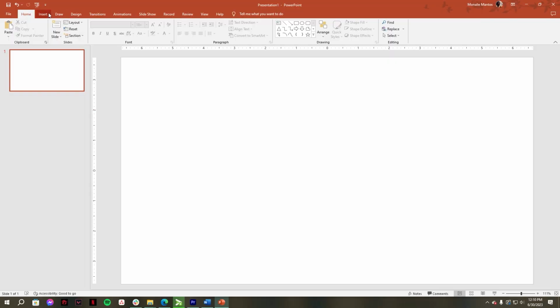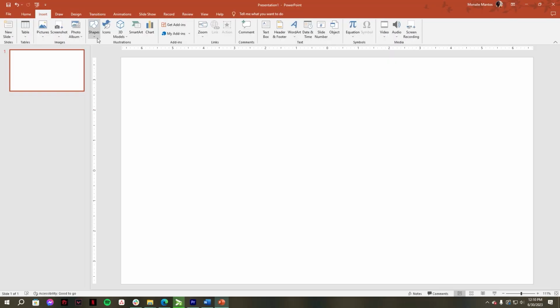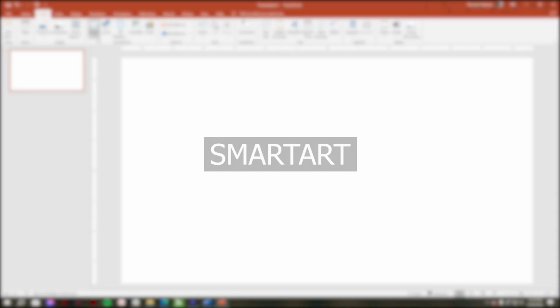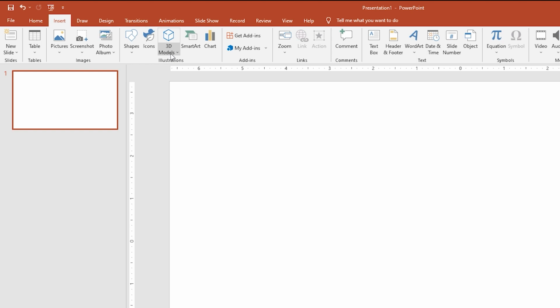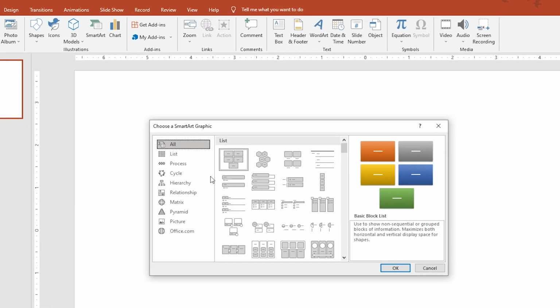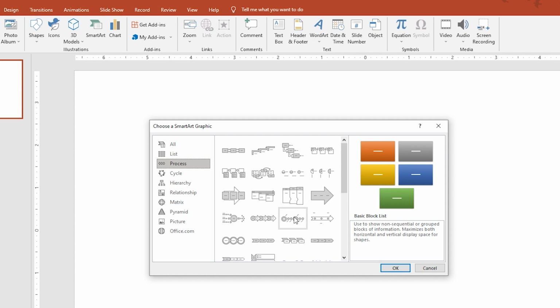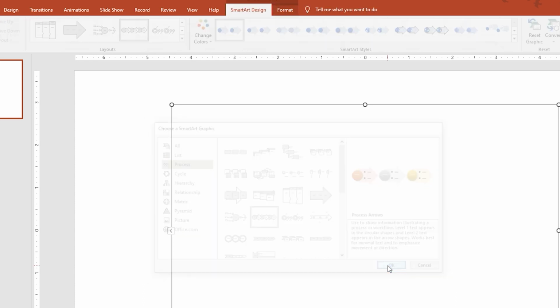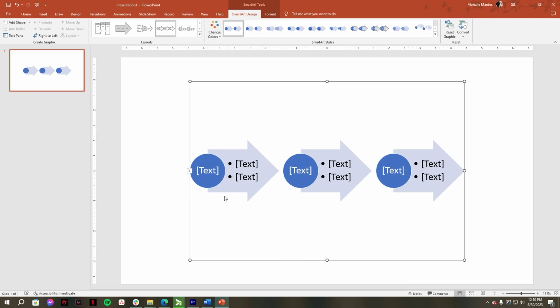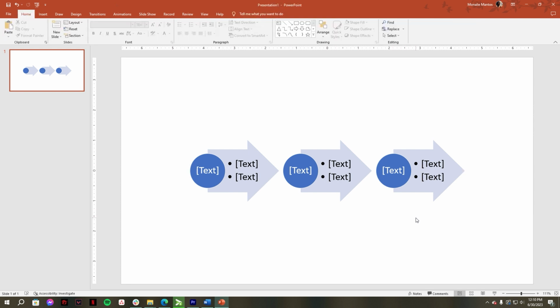Going back, there is also another way to create a mind map in PowerPoint slides by using SmartArt Style. Just follow these steps. Go to the Insert tab, then click SmartArt. A pop-up window will appear, then select Process. Select a specific mind map template, then click OK. Now you have already created a mind map using SmartArt in a PowerPoint presentation.